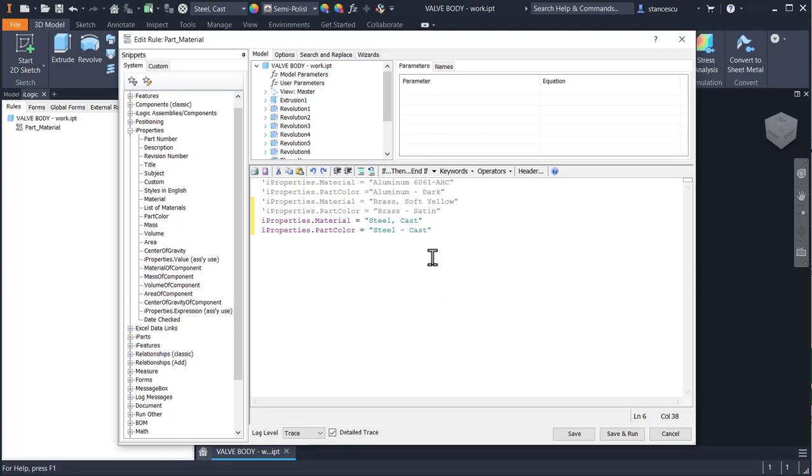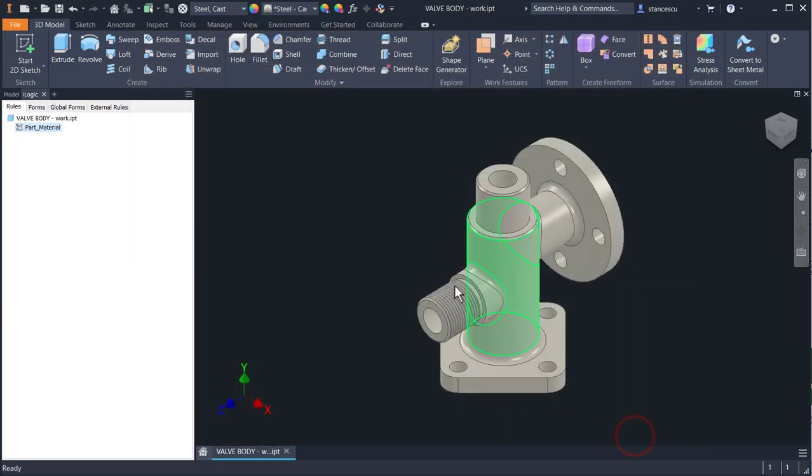Good. Now when I run, these two lines are the only ones considered as a program. Look here. Save and run, and we have steel cast, which is not the associated default aspect for steel cast.